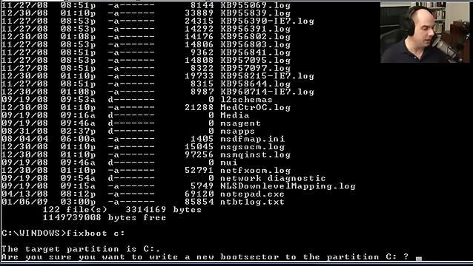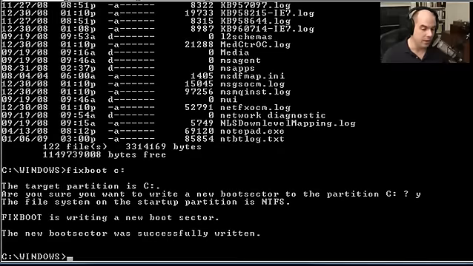And if I hit enter, it says, are you sure you want to write a new boot sector to the C partition? And so it's even telling you we're going to make some changes here, and these changes are probably what you want, but they're going to be very dramatic. We're going to overwrite what's currently in that boot sector. If there are other operating systems on this drive, maybe you have a Linux partition, you have other Windows partitions on here, and you want to be sure that you don't run into any problems, you may want to back up the drive first. So what we're going to do is say, yes, we are absolutely sure that we would like to do that. We hit the Y button and hit enter.